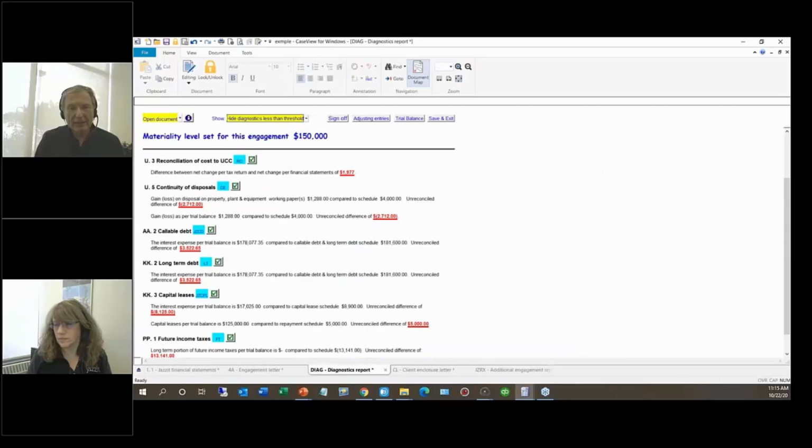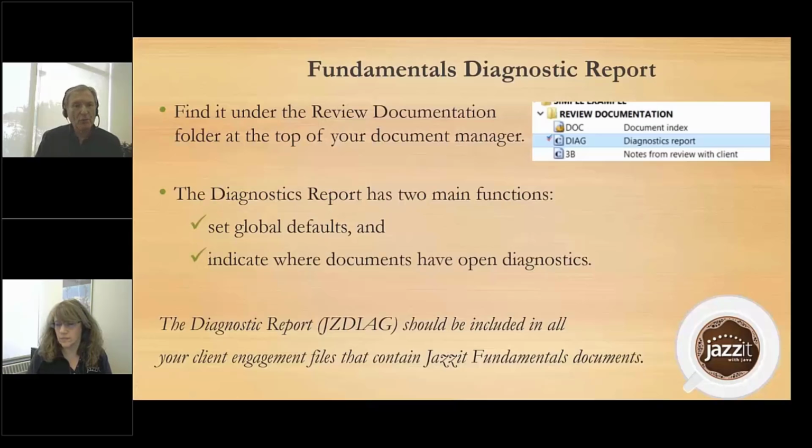So the diagnostics report has two main functions. One is to set global defaults. And if you've been with us for a long time, that's new. That didn't used to be there. I think it's been there for quite a while now, but relatively, over the last 20 years, it's fairly new, okay?